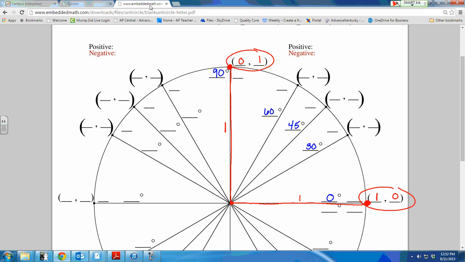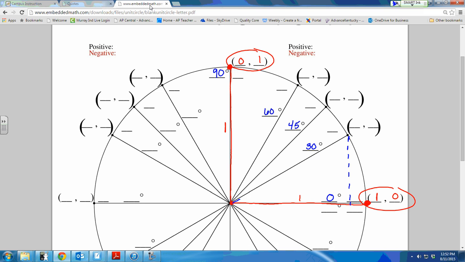So this is where the triangle business comes in. Now you can draw this on yours if you want to. You don't have to. On any quiz and test I let you use this on, you're going to get one of these. So you can write whatever you want to on yours. All right, you'll get just a filled in one to use. All right, so let's start with 30 degrees. Here's what I'm going to do. I'm going to drop in an imaginary line from that point to the x-axis.